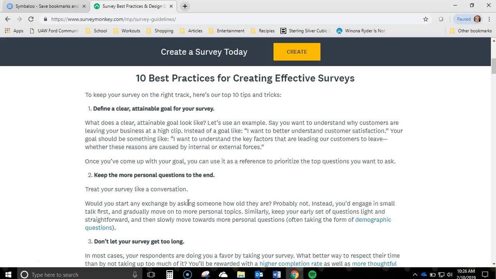Again, it also works for lessons with students, or even state tests with students. If you would give this out like a month before a big state standardized test to kind of see, okay, this is what my students know and this is where we need to be in that next month based on the survey data.